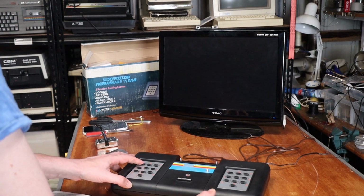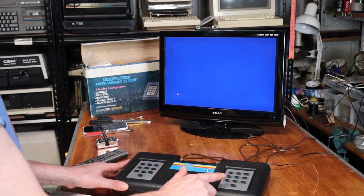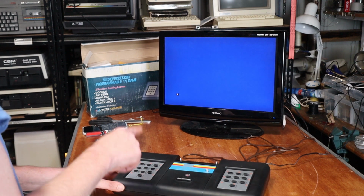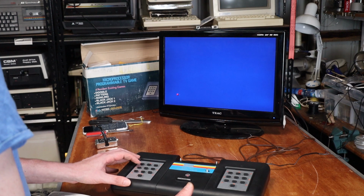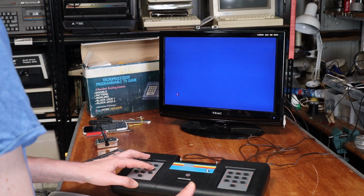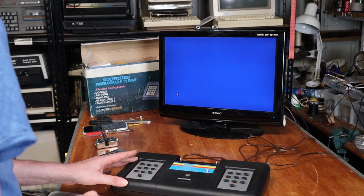Now, the other games that are built into this is a doodle program, which has really confusing instructions, but I believe I move the cursor with the player 2 controls and set a bunch of options on the player 1 controls. So, as an example, I can change my color. That's white. That looks like pink, blue, some other pinky color, green, another green, and another blue.